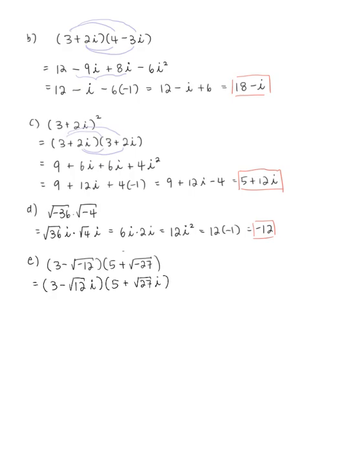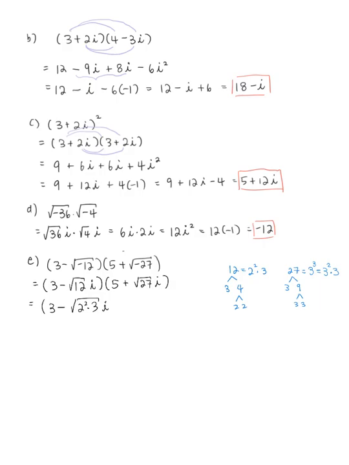As a side work, I'm going to simplify the square root of 12. So this is, 12 is 2 squared times 3. And the 27 can be broken down into 3 times 9. 9 is 3 times 3. So here, this is going to be 3 to the third, but we're looking for perfect squares. So we're going to break this down into 3 squared times 3. Okay, so I'm going to do this step by step. So here, I'm going to rewrite the square root of 12 as square root of 2 squared times 3.